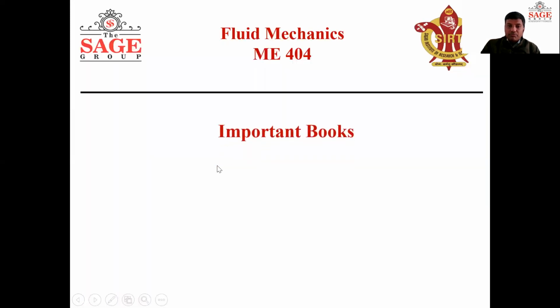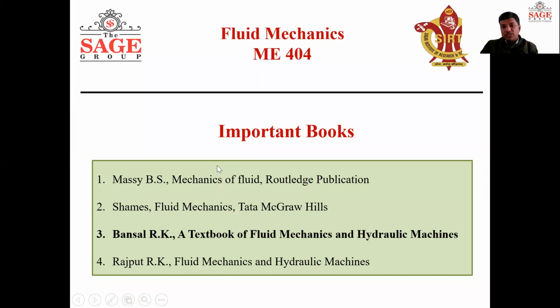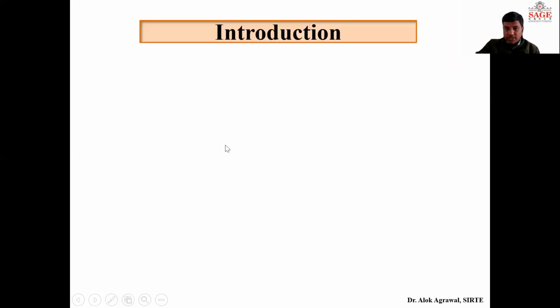Now coming to the important books. What are the important books that are associated with this subject? The first one is by B.S. Massey, that is Mechanics of Fluids, followed by Fluid Mechanics by Shames. The most important book that I suggest you prefer is A Textbook of Fluid Mechanics and Hydraulic Machines by R.K. Bansal. You can also refer to R.K. Rajput, Fluid Mechanics and Hydraulic Machines. So these are the important books. I will be referring to the second and third books, Fluid Mechanics by Shames and R.K. Bansal, most of the time. So you can refer to all 4 books or you can refer to any 1 or 2 books to study.